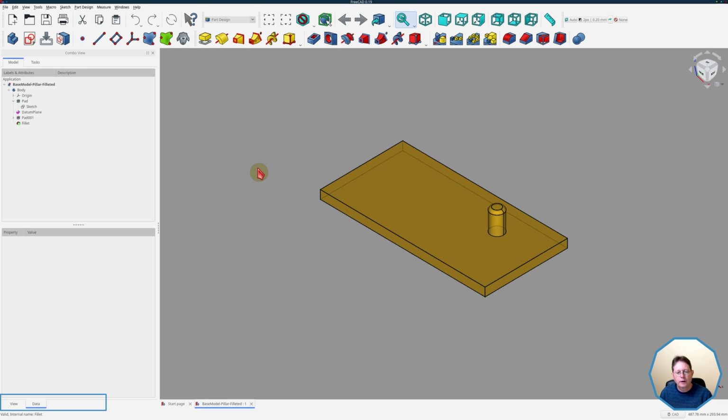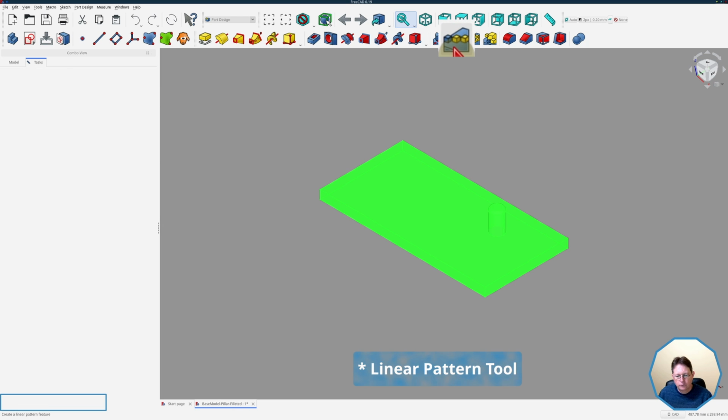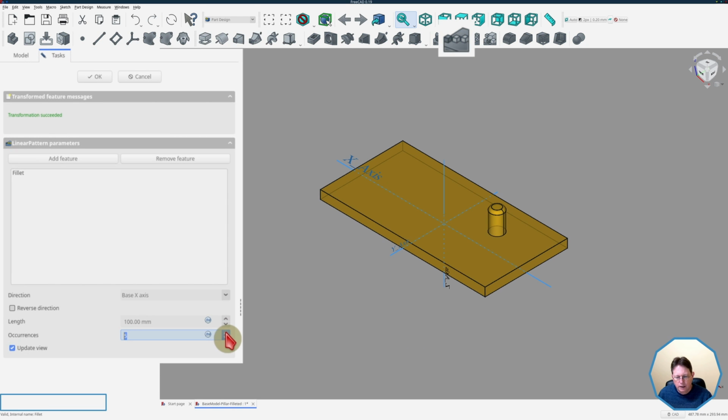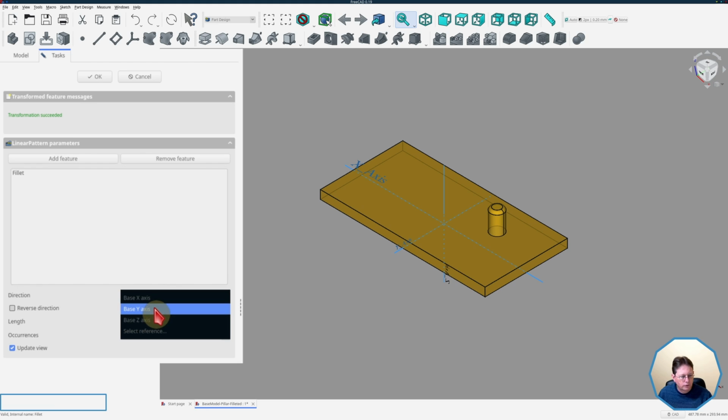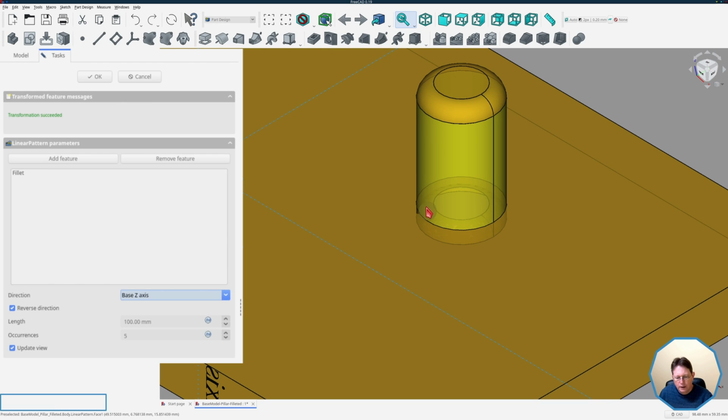Now, let's try it with a slightly more complex pillar. This one is basically a cylinder with a fillet cut in the top. So if I select a fillet and then start the polar pattern tool, it doesn't seem to make any difference what sort of settings I choose. And the reason for this, I think, is because it's creating the linear pattern on the pillar itself. So as you can see, once we got to the Z-axis direction, if I zoom in, you can see there's another fillet being created at the bottom.